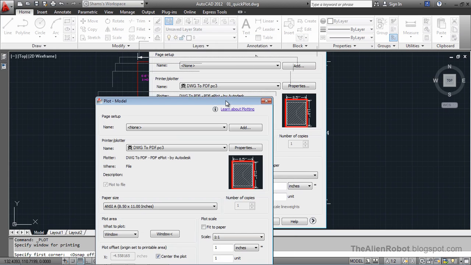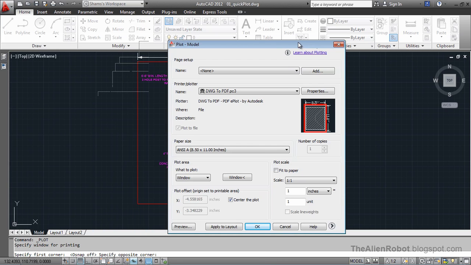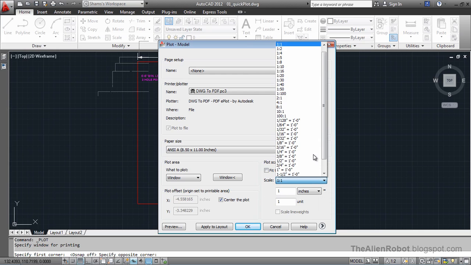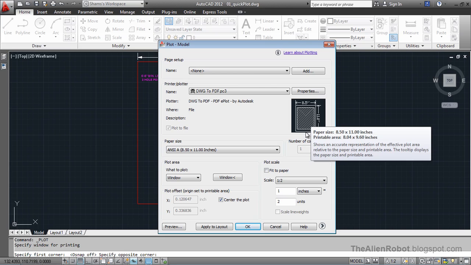As you see, that scale makes our plot area a little bigger than the paper size. So let's choose another one, 1:2 or half the size. Now this one looks good.